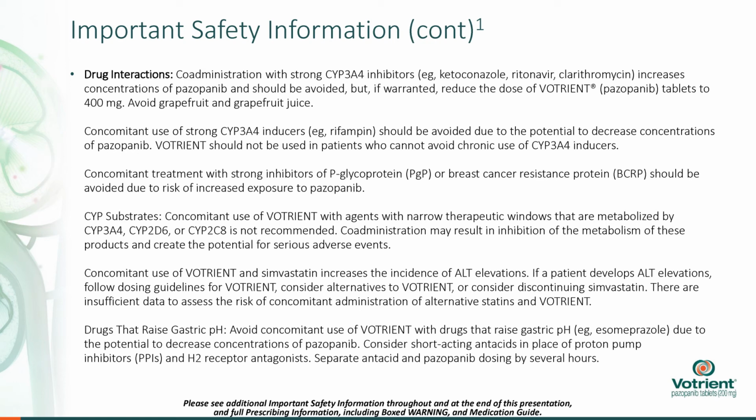Concomitant treatment with strong inhibitors of P-glycoprotein or breast cancer-resistant protein should be avoided due to risk of increased exposure to pazopanib. CYP substrates. Concomitant use of Votrient with agents with narrow therapeutic windows that are metabolized by CYP3A4, CYP2D6, or CYP2C8 is not recommended. Co-administration may result in inhibition of the metabolism of these products and create the potential for serious adverse events.